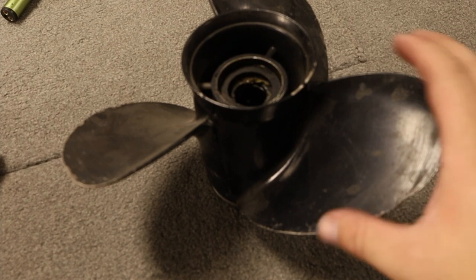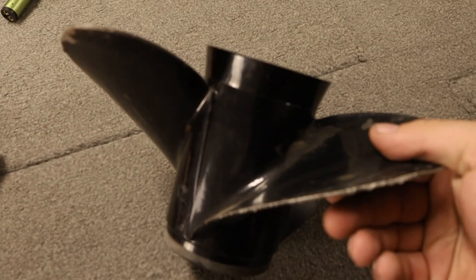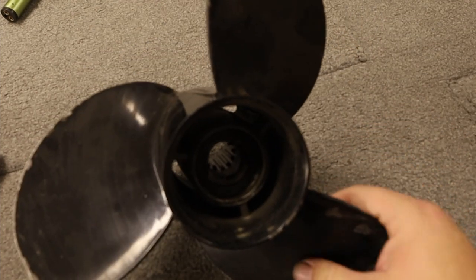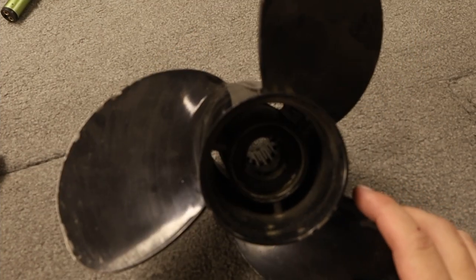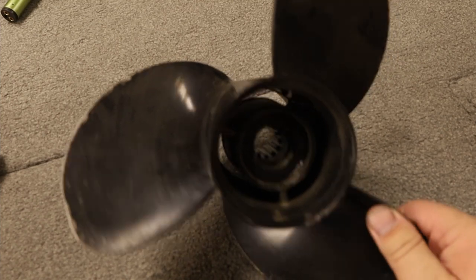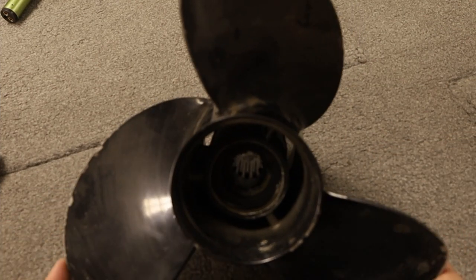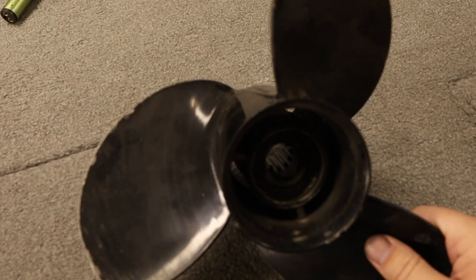All right, so here we have the Blackmax prop. This is the oldest prop that I have, the one that originally came with my Bass Tracker. So first thing I want to talk about is this one is a 14 pitch prop. Kind of hard to show on the camera, especially with lighting. Next thing I want to talk about is the diameter of this prop. This prop has a diameter of 10 3/8 inch. I just measured it earlier using my old trusty tape measure and a block of wood. So y'all trust me on that one.